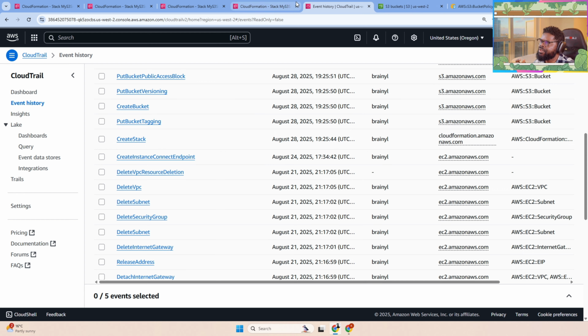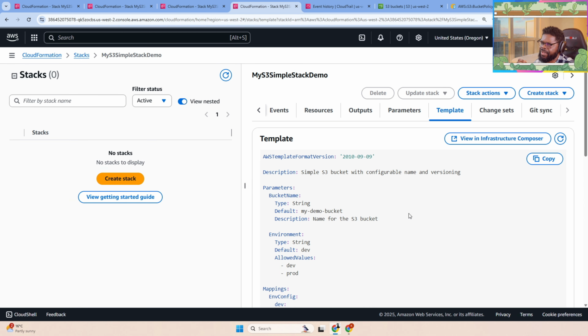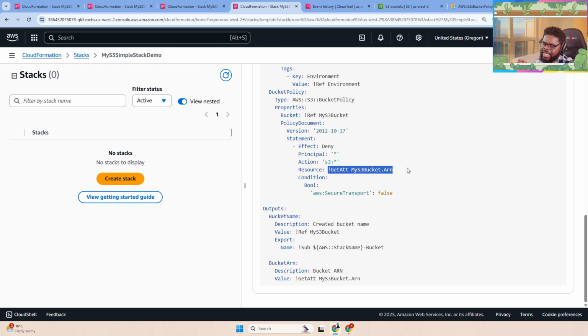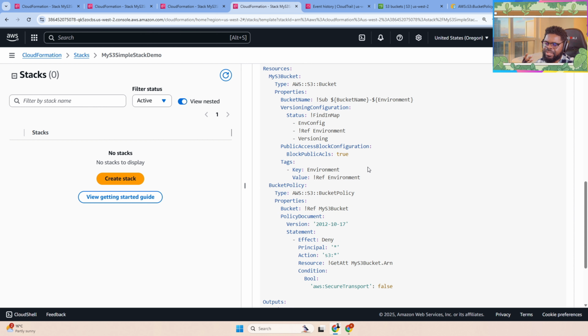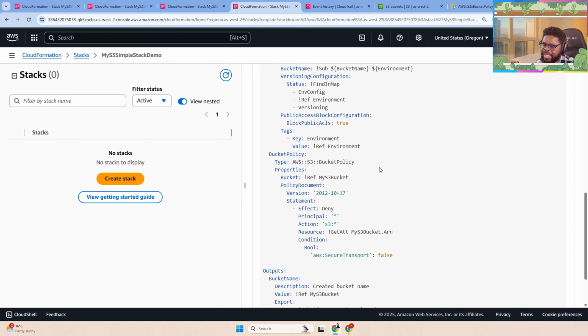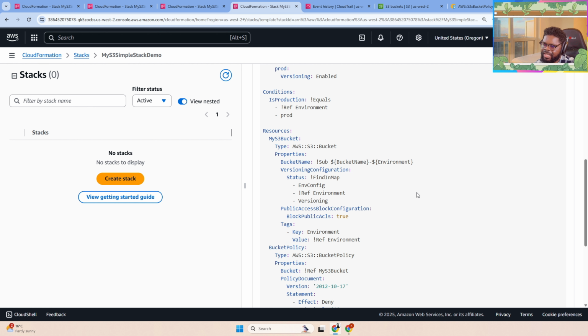There was just this minor issue in the template. The one that really worked at the end of the day, if you check the template, had get attributes, so that you can get the full ARN. Like I said, many of these are constructs that you get to see at some point and get used to. Again, I also mentioned that this is CloudFormation, but IaC is not only CloudFormation. There are other tools that you can use to do IaC. CloudFormation is just one of them.